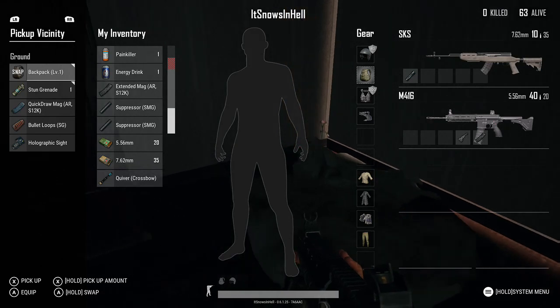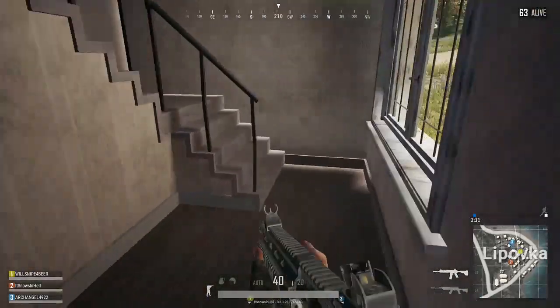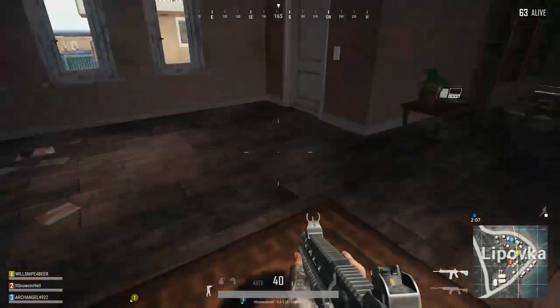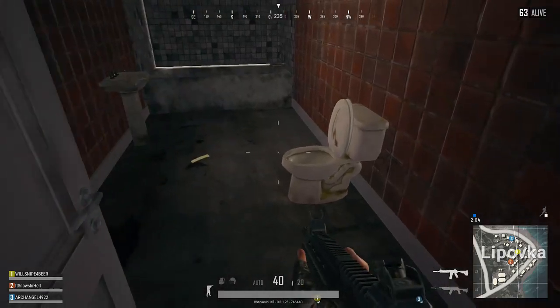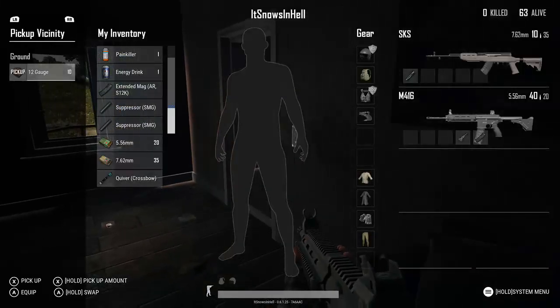Yeah, I lost sight of it. Hasn't dropped its package yet. Holo sight over here if anybody needs one. I do, but I gotta find a backpack first because I'm full. Level 2 backpack over here. Alright, I'm coming to you as soon as I finish checking this building.